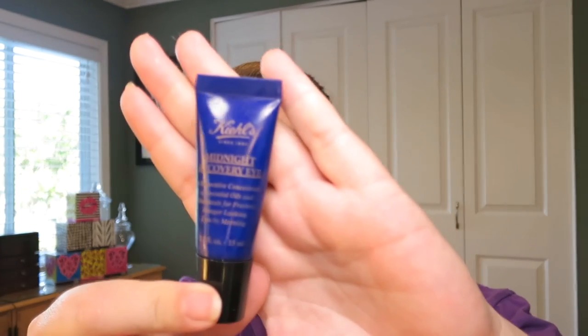Anyway, I got this when I got my eyebrows done, and I need to get rid of it. I like it — it's okay, it's not my holy grail. I'm trying the Bobbi Brown one out also right now, and that one seems to be doing a better job of retexturing my skin. I have like bumpy skin right here, a little bit dark in there, but nothing crazy. I also have this Kiehl's Midnight Recovery Eye — my friend Erin gave me this. It's a perfectly good eye cream, not exceptional. I have about this much left in here. I have like one million eye creams hanging about and I just need to get rid of some of them.